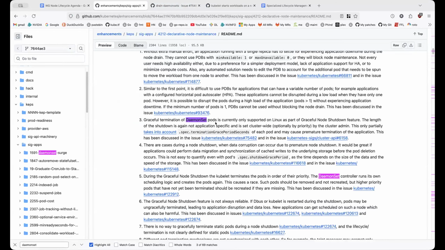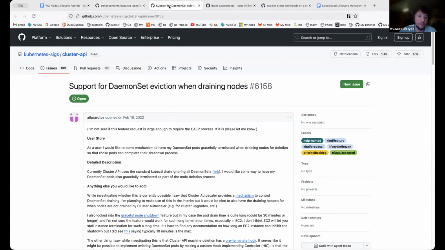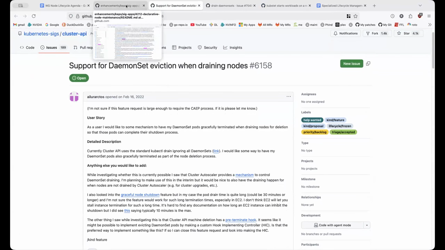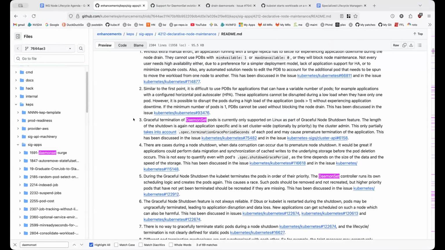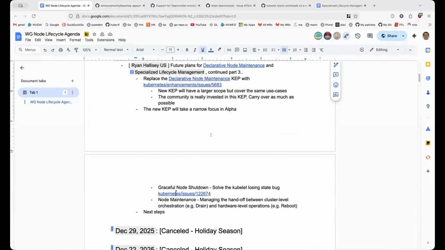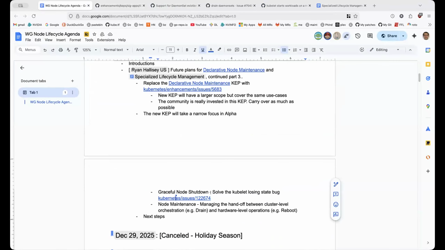Okay, and is this the daemon sets bug? Yeah, that's the one. I forgot which one it was, but I can find the specific one if you want. There's even some more. Okay, I hadn't seen some of these. I had missed the accounting for this. Okay, I'll add a few of these in there. But yeah, like you said, graceful node shutdown. I can enumerate the specific bugs, but I think my goal is graceful node shutdown to GA.